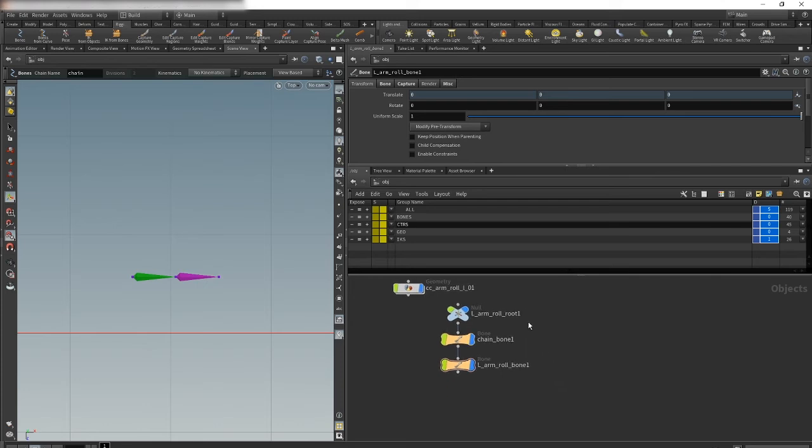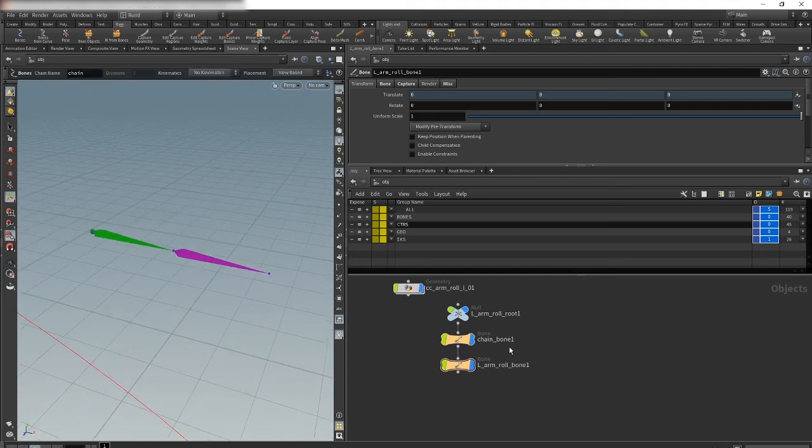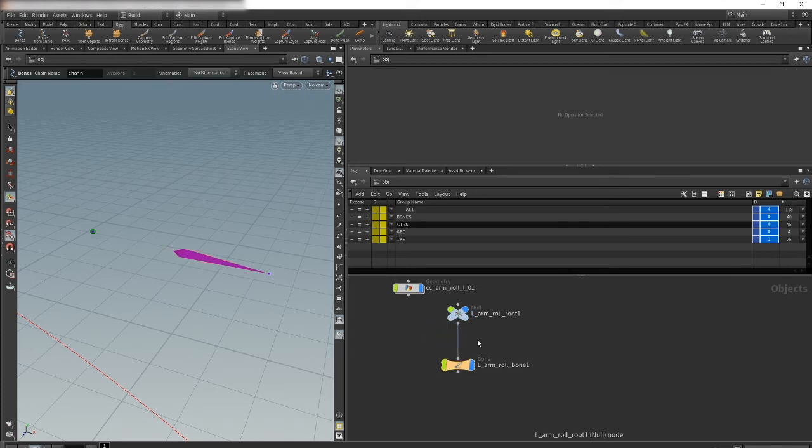Okay, now I like to switch to my perspective view, and I would say keep position when parenting, and we just delete this one here because we only need this bone.